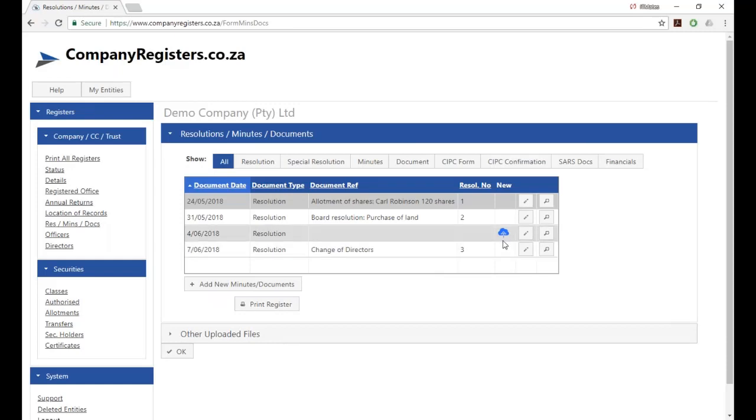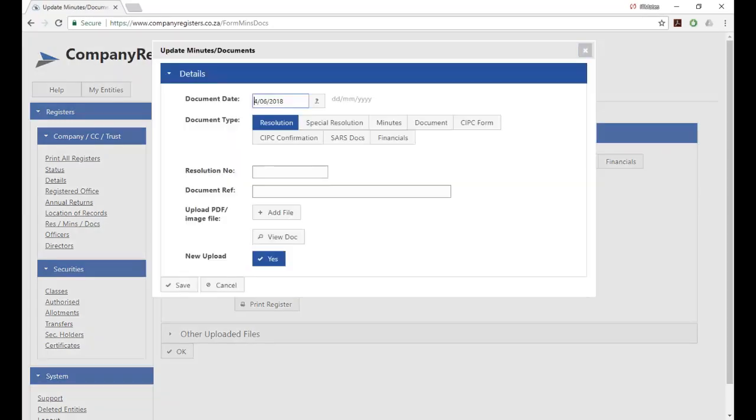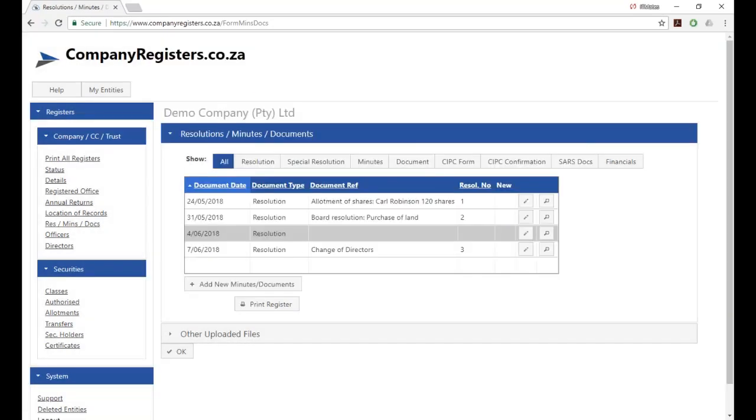When I look at it as the firm that gave them access, I will see this little upload symbol to tell me basically that the client has uploaded these documents. I can then have a look at them and say, okay, I'm happy with that, and then I can tick it back to no, and the little cloud disappears. So it's just a way of me knowing the client uploaded various documents.